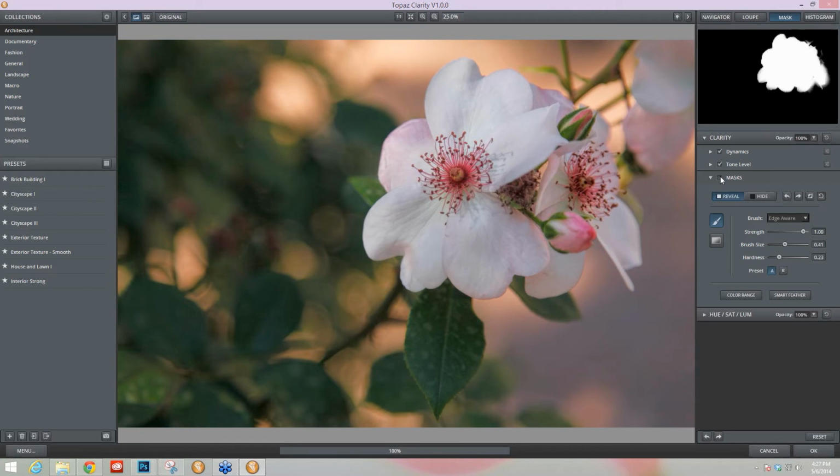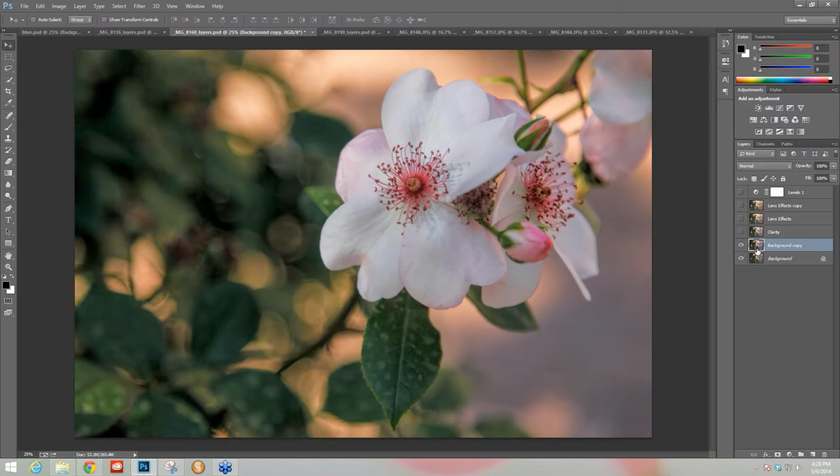I do want it on the entire image, so I'm going to go ahead and take that mask off and press OK. And that's my first program that I highly recommend for taking your flower images to the next level, especially if you're looking for a program that is just going to be an overall good one, whether you take it to a more creative look or a very natural pop. This is a great one for you.